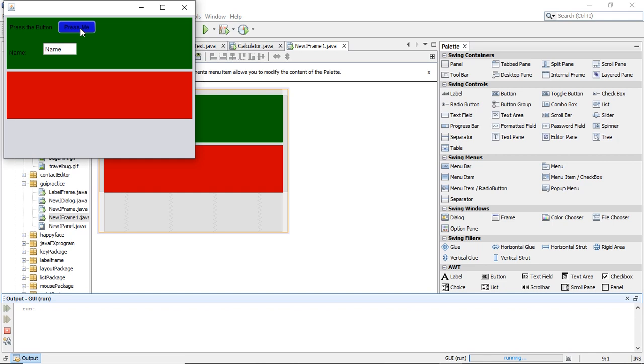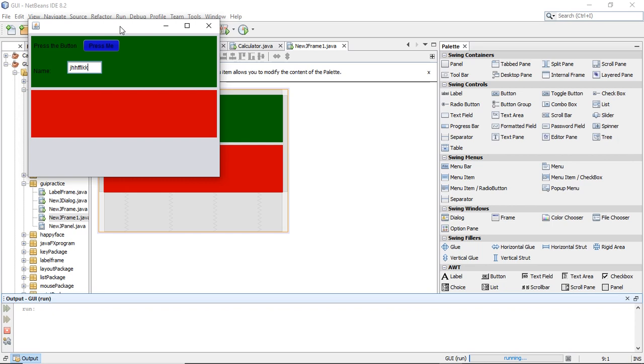For example, if we click a button on the screen, that is what we use graphical user interfaces for. Now this is okay, but I cannot do anything with the text. And similarly, this form at this moment is not responsive. We want our graphical user interfaces to be responsive. So we will start with an example of creating a calculator. Let's say we will create a very simple calculator where we click on a button and things should happen. For example, if we want to add two numbers, then we can use the graphical user interfaces.